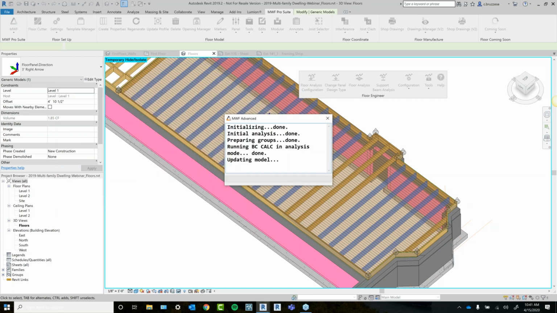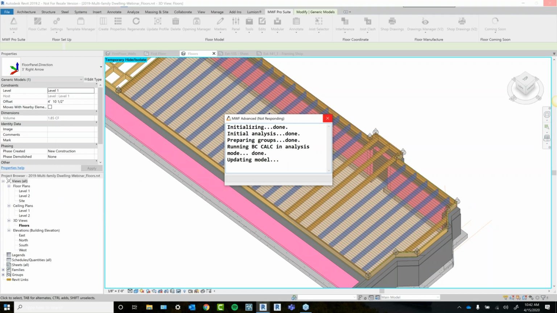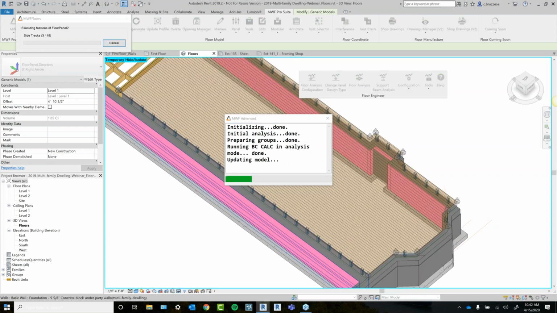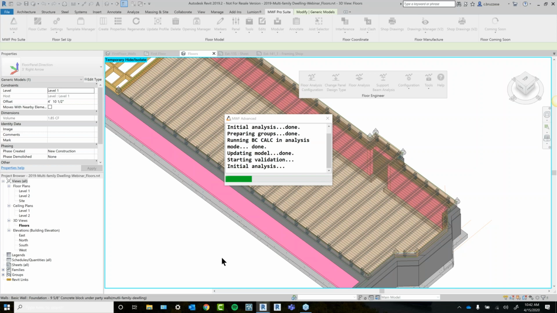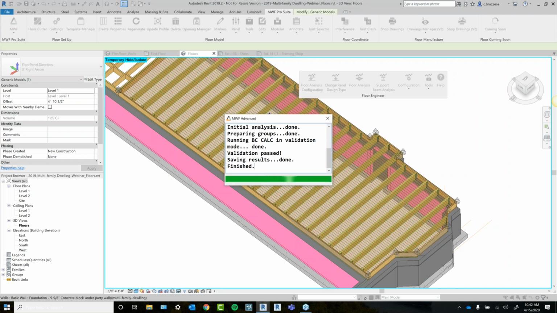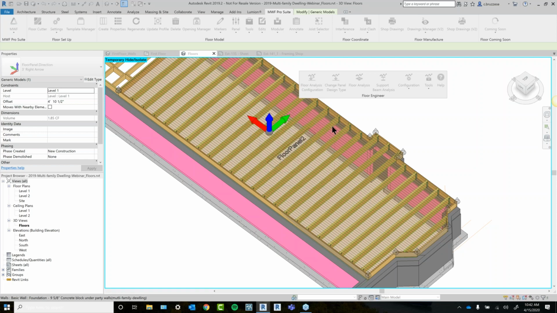and then it'll actually load in those different families, so there's no need to preload anything beforehand. It's going to regenerate the panel, and it's also going to go ahead and place those hangers for me. Now, our hangers do come in as kind of a generic object, just so it doesn't slow down your model with too much detail.